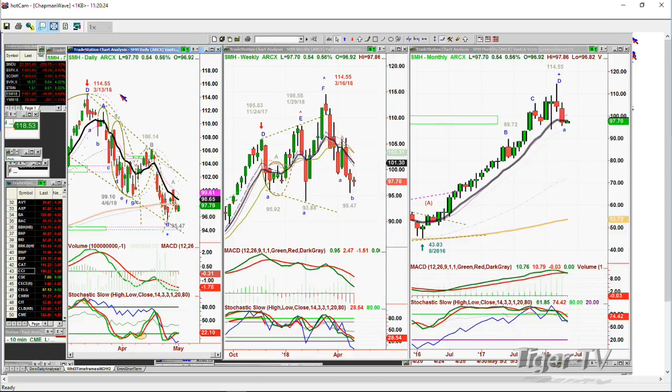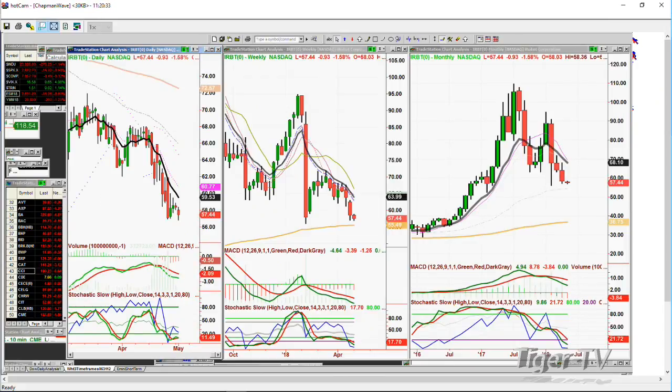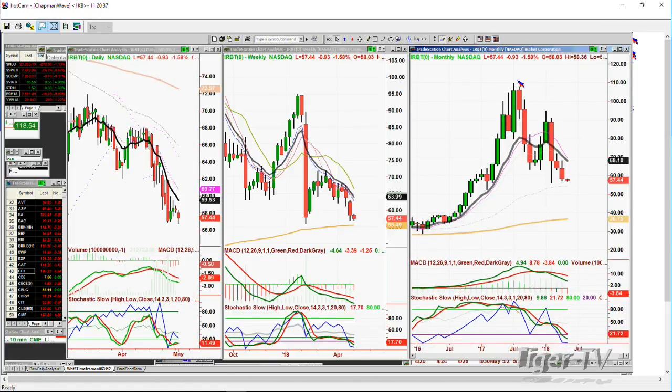Next question is Greg wants to know about IRBT. I'm just doing these quickly because I might run out of time. There's a lot to discuss. I want to go through each of the indices individually. So IRBT is, in fact, iRobot Corporation. Yeah, I'm looking at this. I know that symbol so well. I just never had time to sift it through my mind.